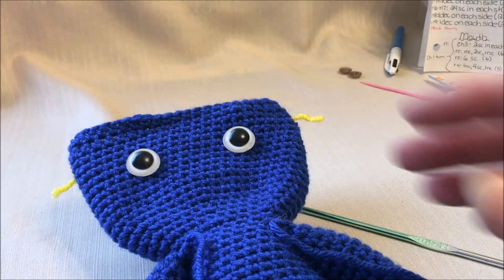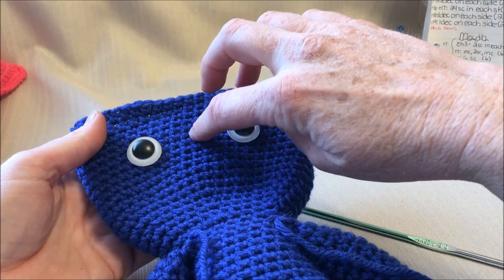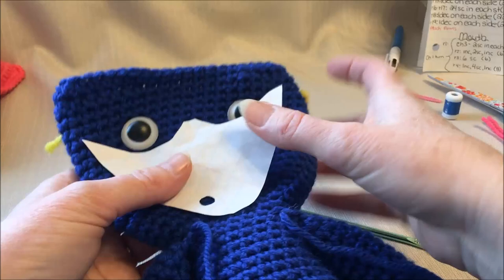Let me just check how far I put them apart here on this guy. 1, 2, 3, 4, 5. 5 or 6 stitches. 1, 2, 3, 4, 5, 6. I already have a template, so I'm just going to kind of measure. My mouth will fit in there and they look good. So I am going to put the backs on.